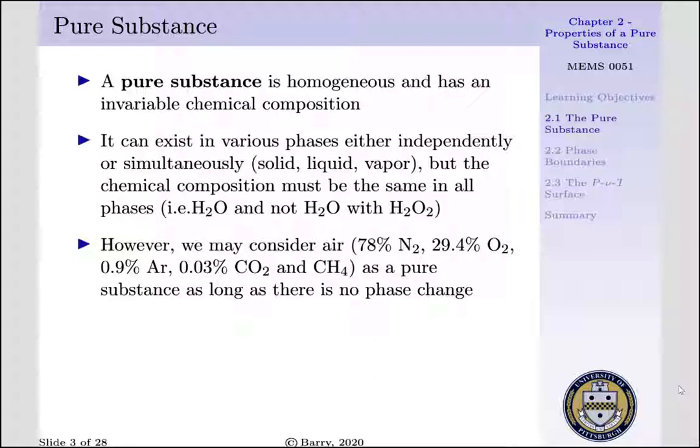But the chemical composition must be the same in all these phases. That is, we have to have water, and we can't have water with, say, peroxide. However, we are going to consider air as a pure substance as long as there are no phase change processes occurring. Air is primarily nitrogen, followed by oxygen, then some argon, a little bit of CO2, and then some methane, and a whole bunch of other gases.